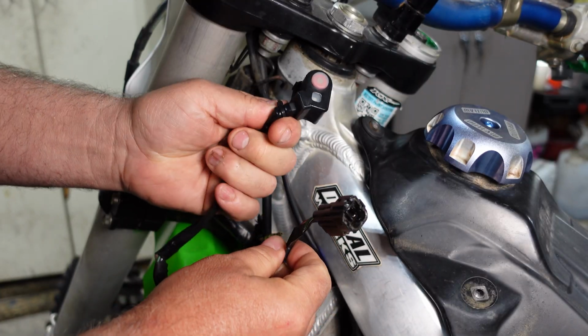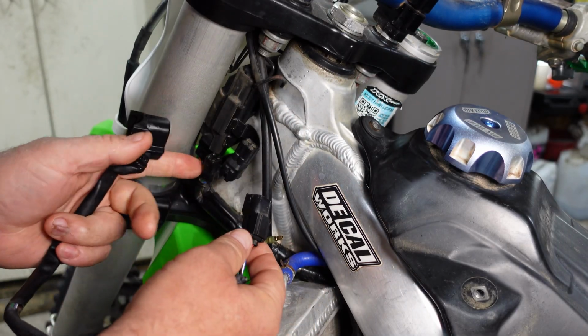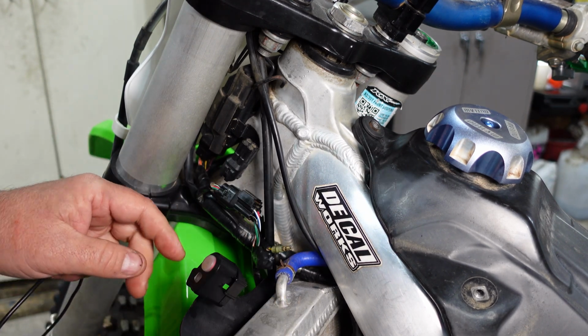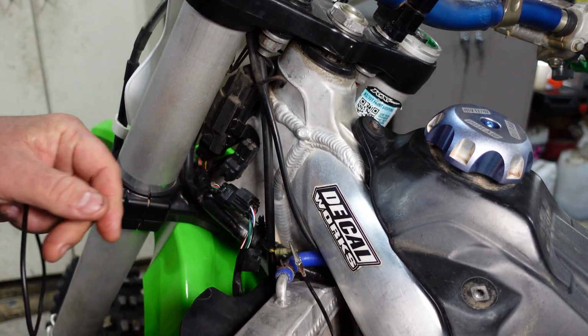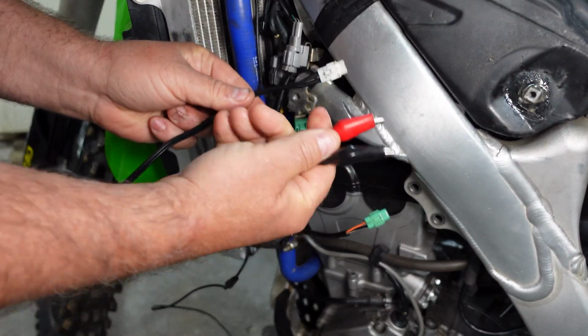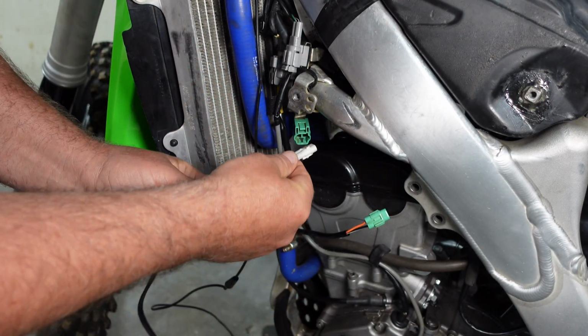I'm going to go ahead and hook up this launch control button. And then to get into the diagnostics mode, we're going to have to ground this terminal. So I'll just go ahead and put a connector on it for now. I have this harness made up because I do a lot of diagnostics on these. And this will plug in, gives me a positive and negative lead to go to a battery.